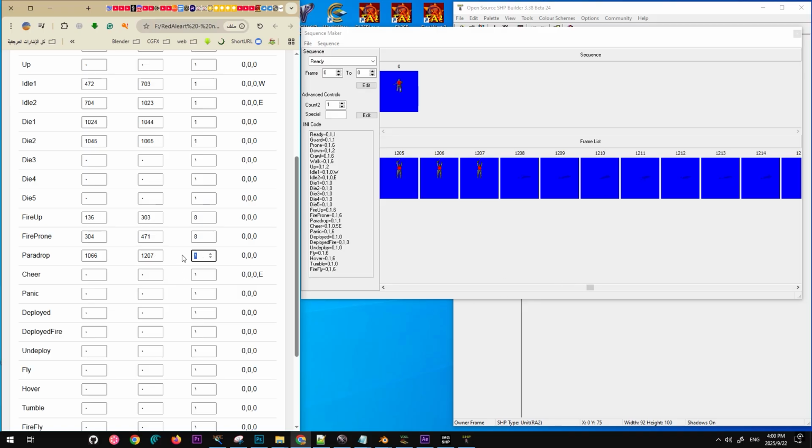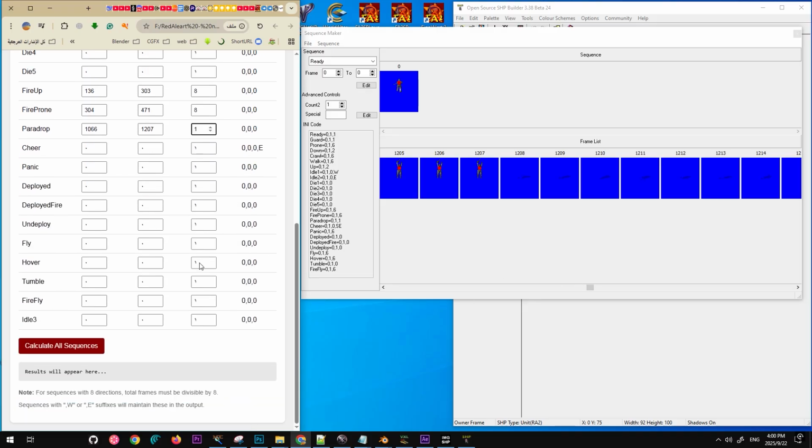After verifying that the correct values for all states are ready, we click the Calculate All Sequences button.